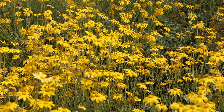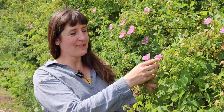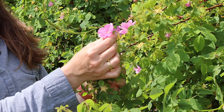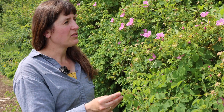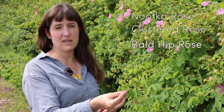Nootka rose is just a phenomenal species — it's actually my favorite native plant. It has lovely soft blossoms in springtime that form a landing pad for native bees that come to the flowers for the pollen. It forms big patches of shrubbery that can help stabilize slopes and work as hedgerow plantings as well. There are three native rose species to the island. One is nootka rose; there's also clustered rose that grows in wetland habitat — good for spots flooded through winter. And there's even a rose that grows in shade called bald hip rose, sometimes called woodland rose, for shady planting spots.